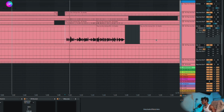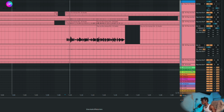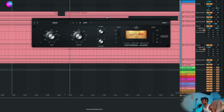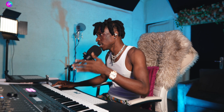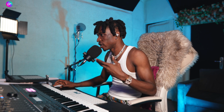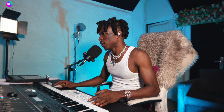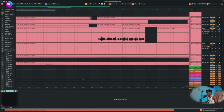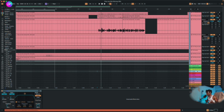So let's go to the tones, what I have on my effects returns. So number one is a hall reverb. Number two is this UAD 1176 limiting amplifier. It's a compressor, but I'm using this to add kind of a parallel compression for the vocals to bring the vocal a little bit more forward. I think I used it on some snares as well. Then this Noveltech is to add another type of saturation.